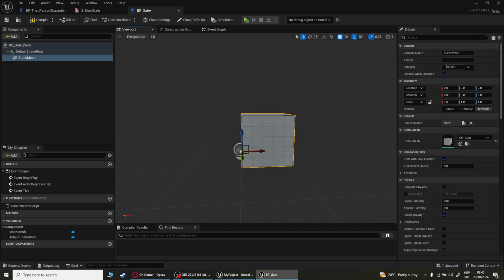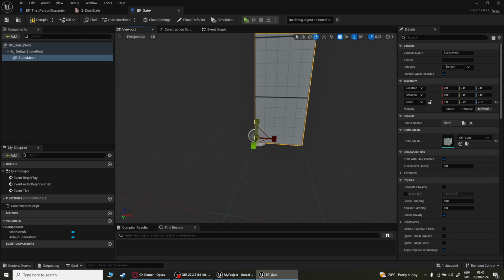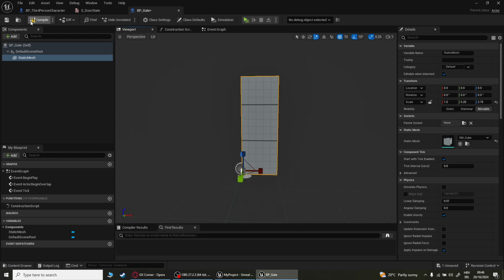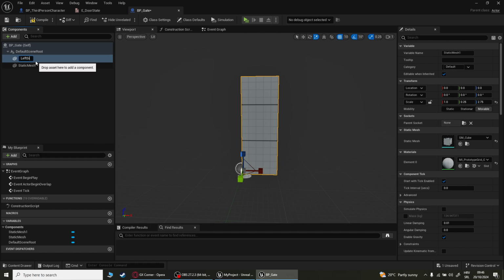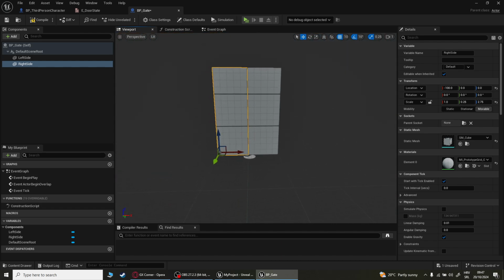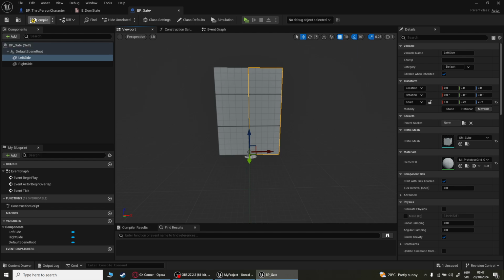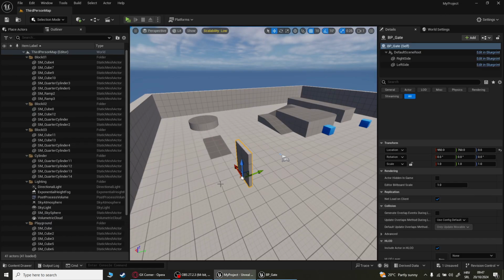We're gonna make it a bit smaller, like this, and a bit larger up here. Then we're gonna copy it. The one is gonna be called the left side, and the other is gonna be called the right side. So the left side should be here, and the right side should be on the right, if you're looking from this perspective.